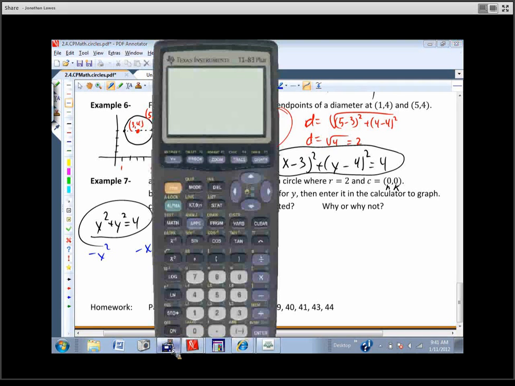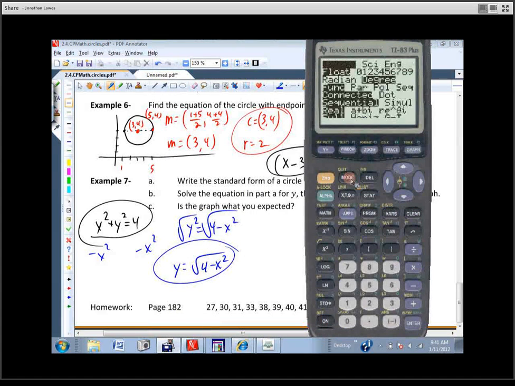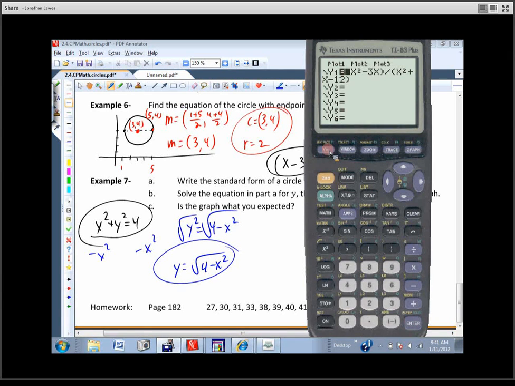So grab your calculator. Okay, remember I said you should check the mode. Make sure everything down here is highlighted. That's usually how we're going to graph it. I also mentioned yesterday that if somebody messes something up, if they can't get things to graph, sometimes those plots will be on. Okay, so I'm going to just clear that off. And I'm just going to literally type this in. Square root 4 minus x squared. Okay, to be technically correct, we ought to close the parentheses. Okay. Are there any questions?